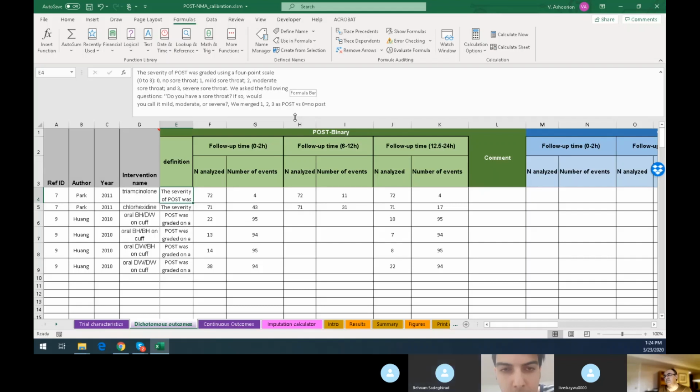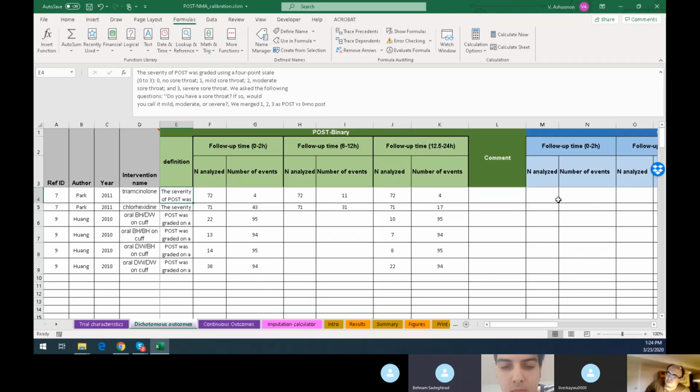So again, it's irrelevant. So if you put drug A in the first column or intervention 1 in the previous one, it doesn't matter if you put the same drug in here on top or on the bottom, or put it first or last. As long as everything you extract is for that arm, it doesn't matter if you put it first or second or third. So that's the first thing.